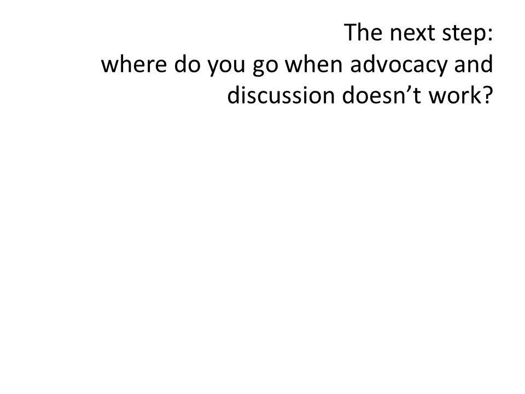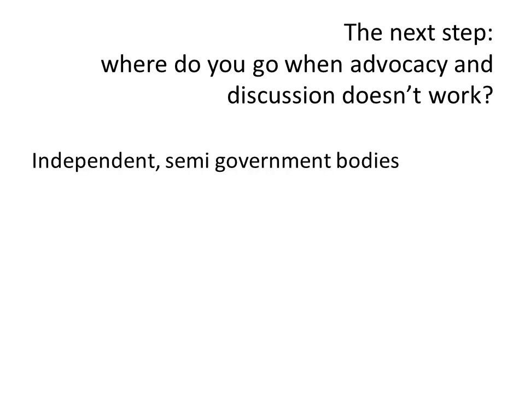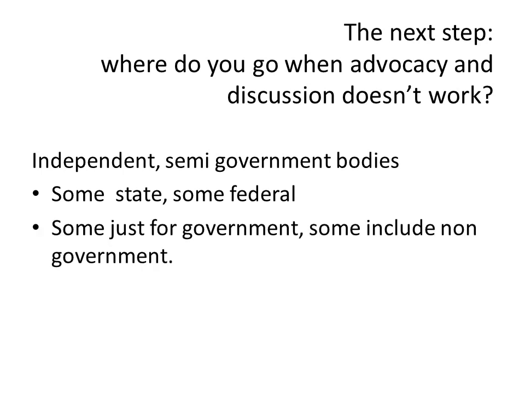I think I've mentioned already that if the general advocacy and discussion doesn't work, then there's these, what we call ombudsmen, or perhaps commissions, these independent semi-government bodies. Some of them are, because they're linked to laws and policies, some of them are federal and some of them are state. So we're going to spend a bit of time in a moment looking at which is the appropriate one for what we want. Some of them include non-government because the government funds non-government organisations, so they have a bit of a right to say that things should be done in a certain way.